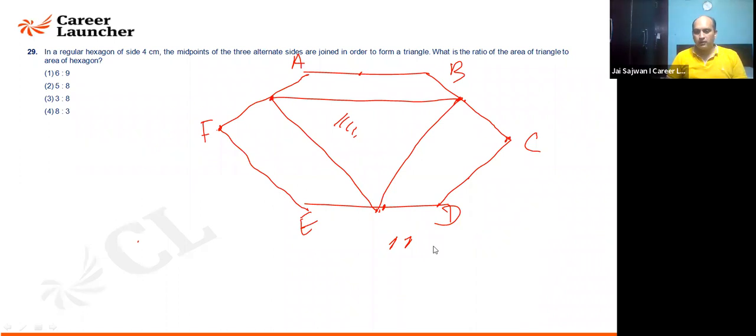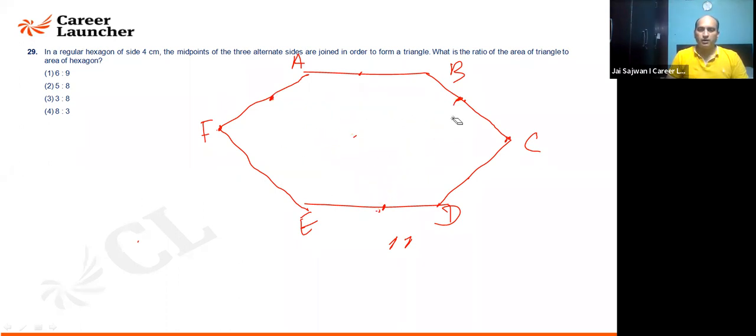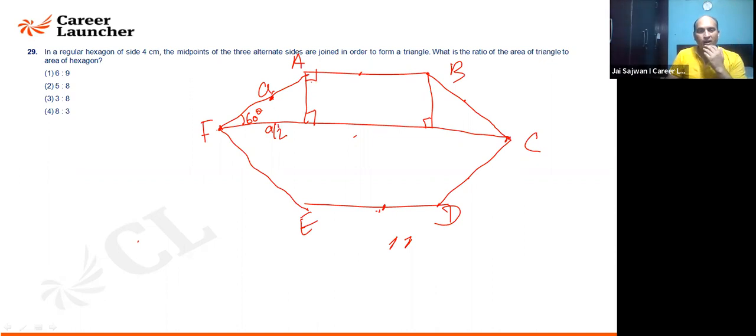Okay, here I go. I think it will otherwise take more time. Let's cancel this first. You remember we just discussed. I drop a perpendicular from here. This is 90 degrees, this is 90 degrees, this is 90 degrees. I know this is A, so this comes out to be 60 degrees here. So this comes out to be A by 2. You remember that we just discussed that it is 60 degrees. So base upon hypotenuse is cos 60. Cos 60 is half. That's why it was coming out to be A by 2. This is also A by 2.